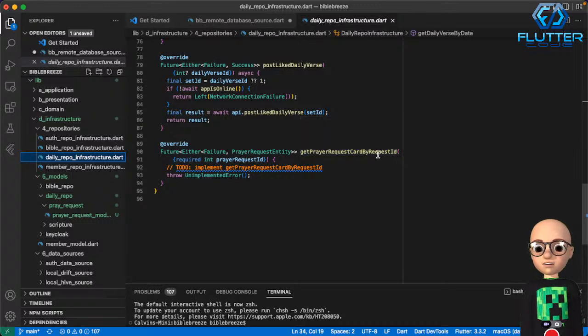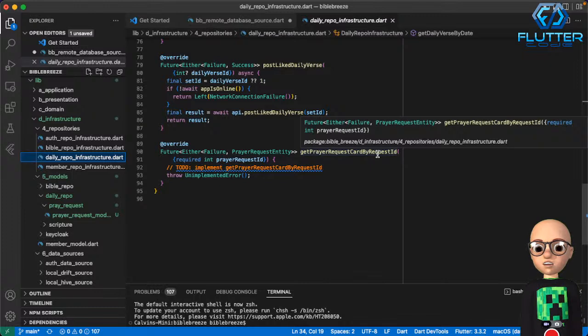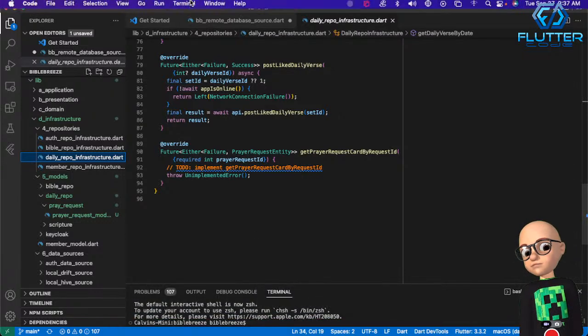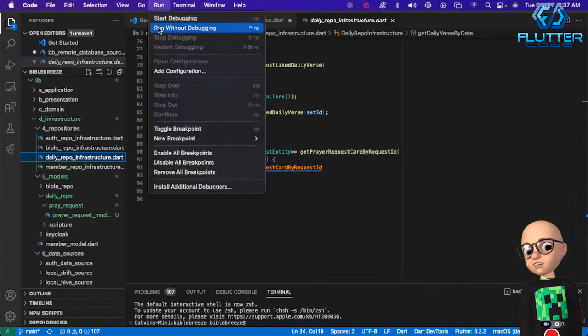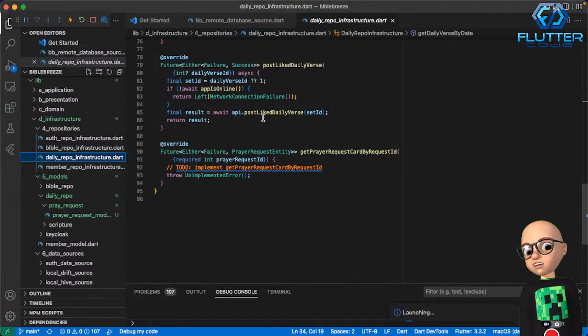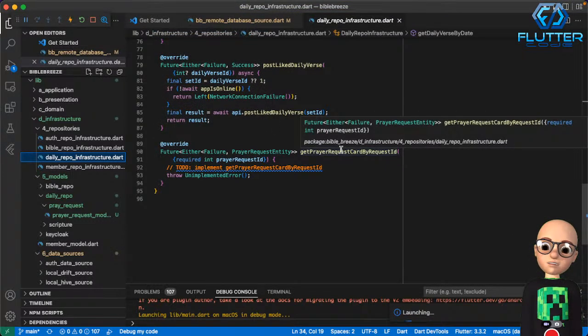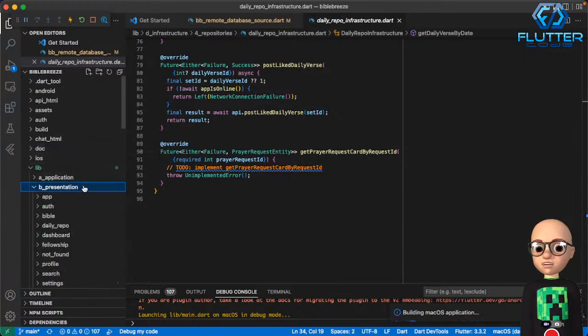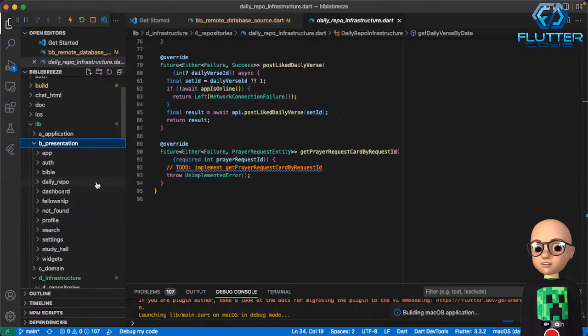I haven't really given this too much thought because when you get to here, let's go ahead and compile this and start it up. When you get to the front end, how are you going to draw those cards? One, you're going to draw by ID, but how are you going to know what ID to get? Let's go look at our other code to see what we did up here in the presentation for the daily repo where that's already being done.